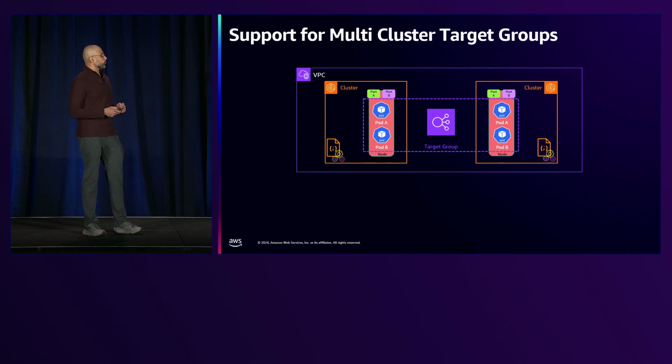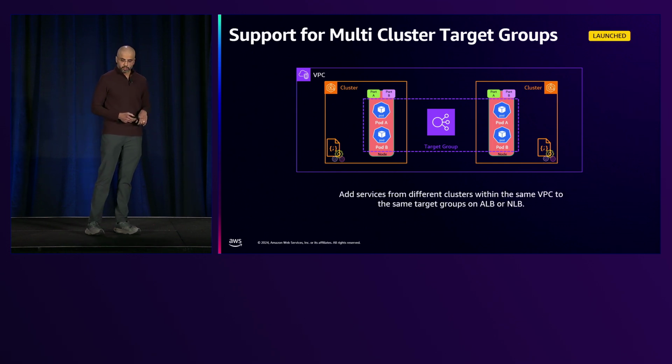And so when you spin up a target group across these two clusters, originally, the way we built it was to overwrite the target group. Each controller would overwrite the target group to avoid collisions. While this was great at avoiding collisions, it did not support a target group that could work across multiple clusters.